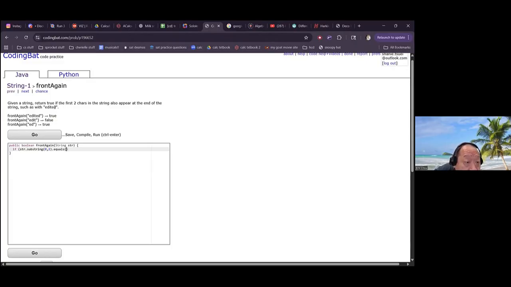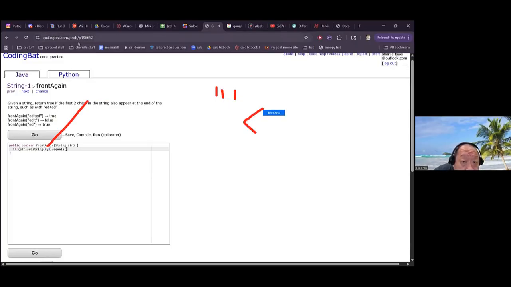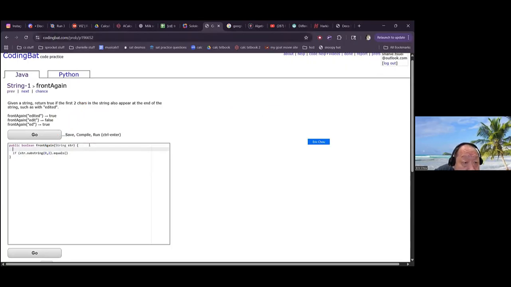Always, before you actually do this, you check if the string length is less than 2. What should you do? Because you don't have the 2 letters that you can check.